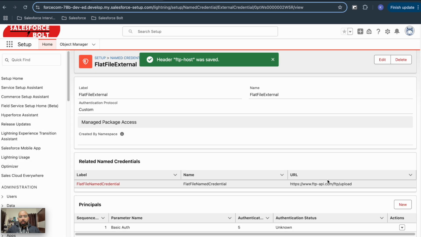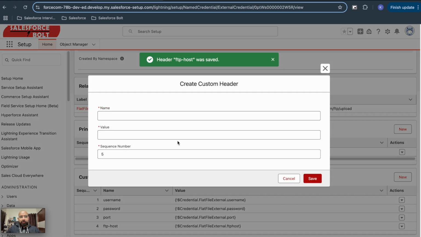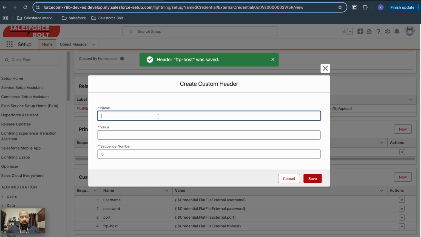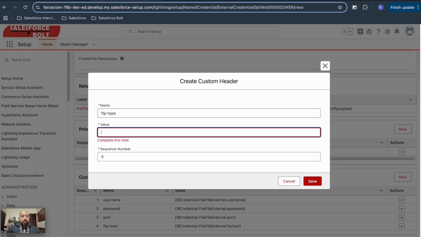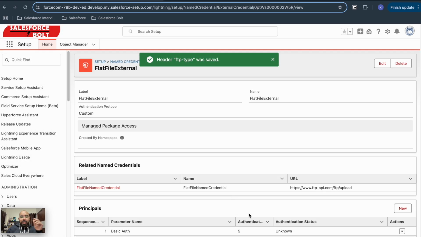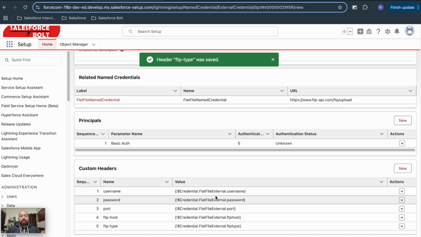And another value will be FTP type. And here you will have FTP type.